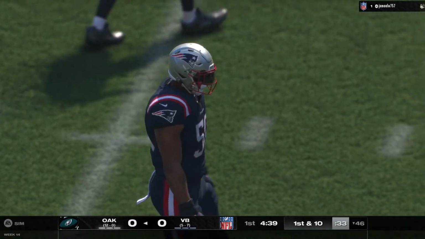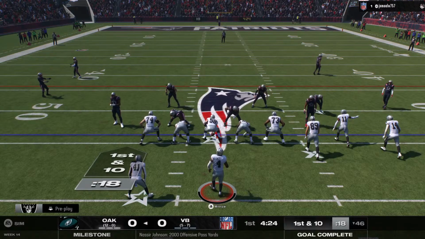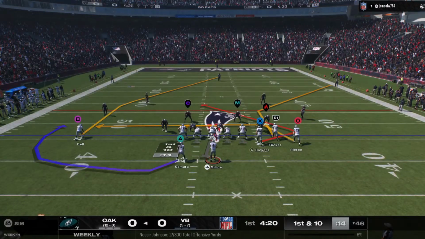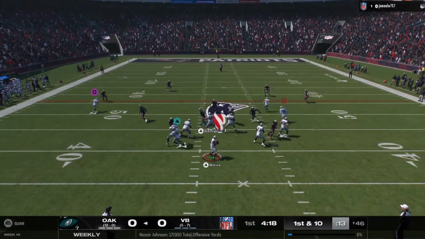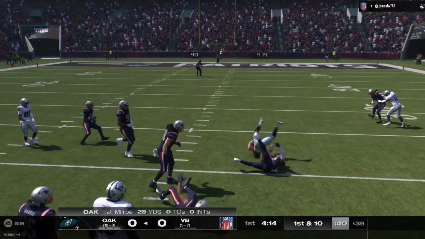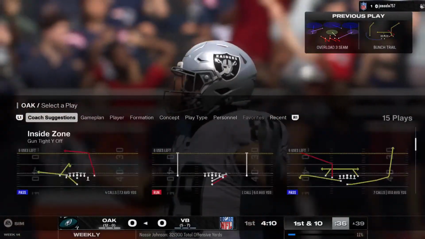These 3rd down conversions are just so important. Like everybody stresses, we want to possess the ball, give our offense as much opportunity to end as many drives as we can, scoring points. So if you want to stay on the field, you better be good on 3rd down. And they'll move this one down inside the 40-yard line.